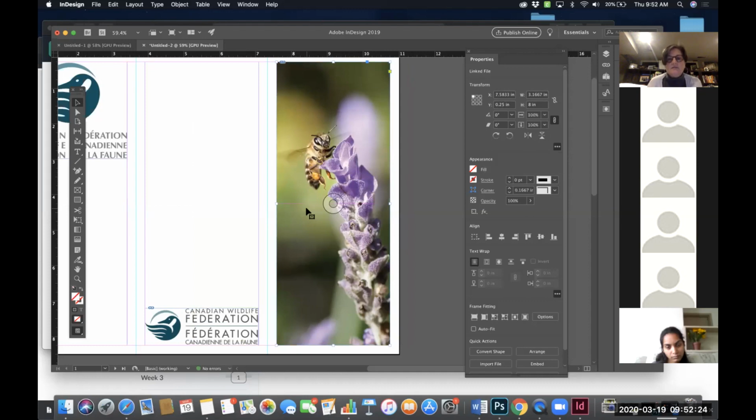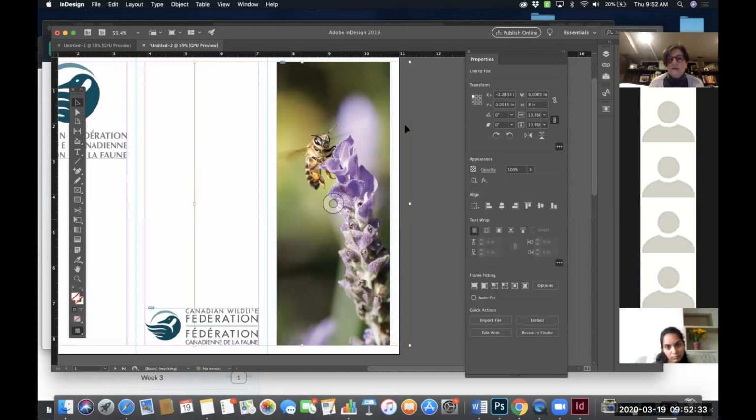I like that placement. Now, if you didn't quite get it exactly where you wanted, what you can do is double click to select the picture inside the frame, which is revealed by the orange box, and use your arrow keys, and you can nudge your picture into place.